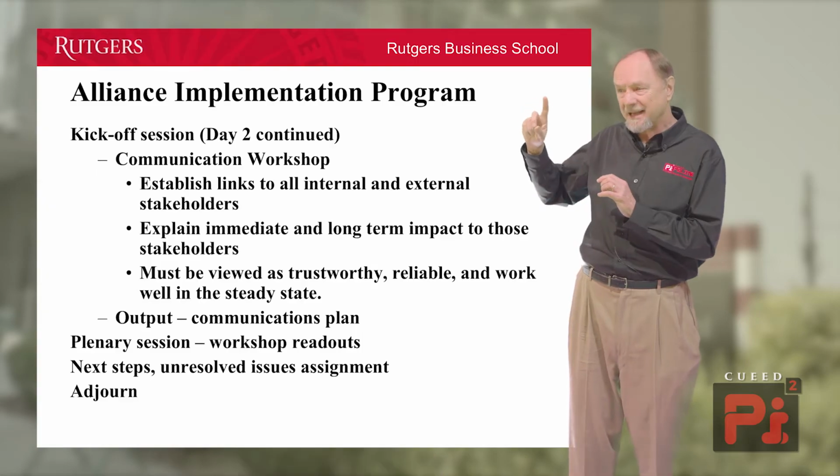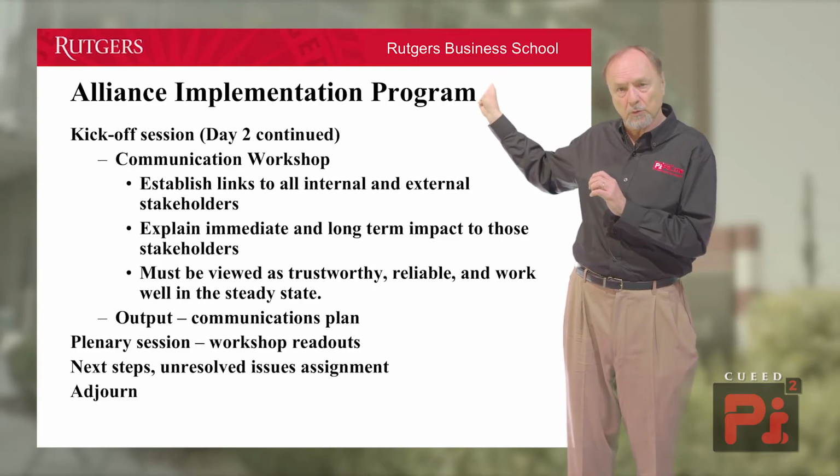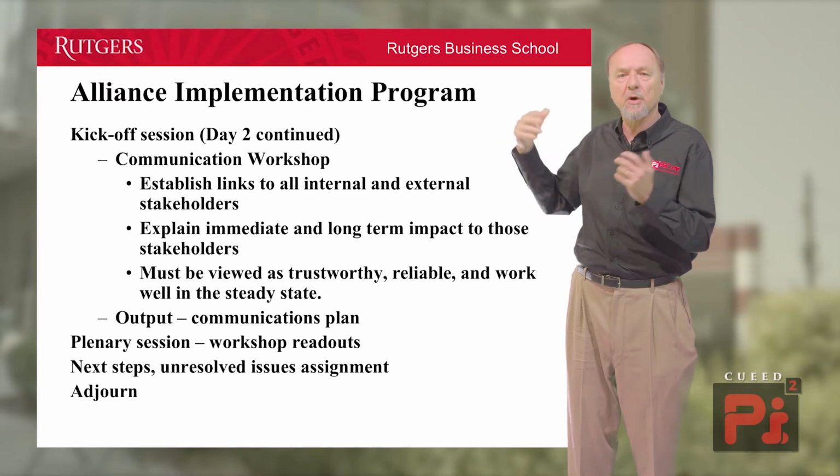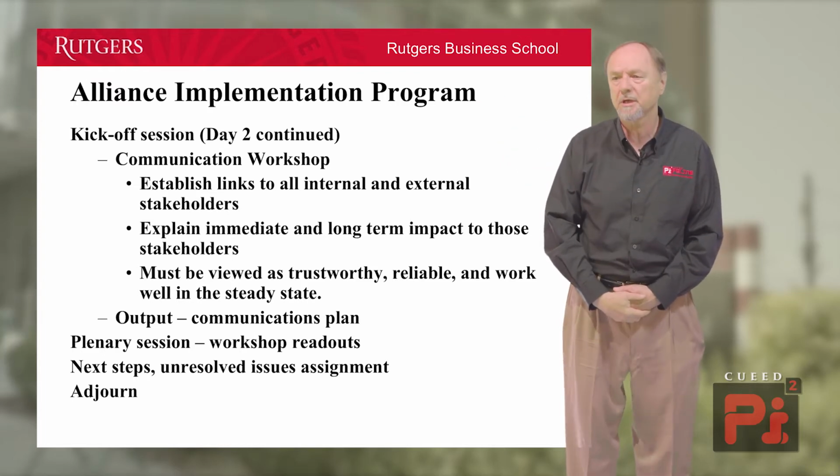It also is important to engage those stakeholders when they have a budgetable resource that is required by the relationship. I want to make sure that when that budgetable resource is needed, it's available. I really want to make sure when that key person is needed from that functional group, he or she is available. So those are the discussions we're having with the internal stakeholders. The other interesting thing is that the communication structure must be viewed by the stakeholders as reliable, consistent, and it works well in the steady state.